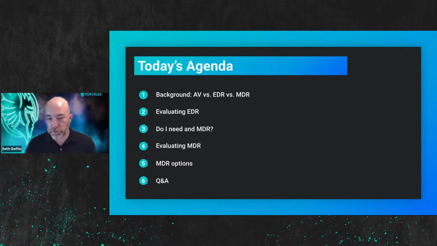So I'm going to start with a bit of background on all the terminology that you all hear: AV versus next-gen AV versus EDR and MDR. I realize for many of you that's going to be background. You already know that. But I think it's helpful to remember the history of how we got to the EDR and the MDR world, and also help level set, because I think there is a lot of confusion with a lot of different vendors throwing these acronyms out when they don't always mean the same things.